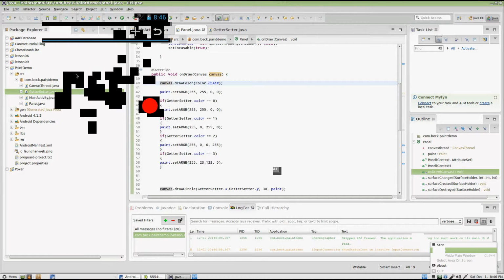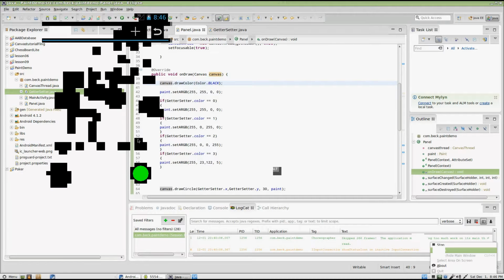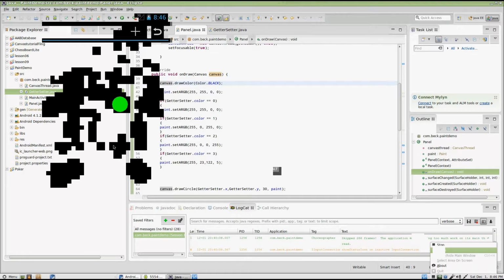Now, we have a problem here. I'll change the color and you'll see that the dot now chases the cursor. If I click here, you can see the circle is below the click.